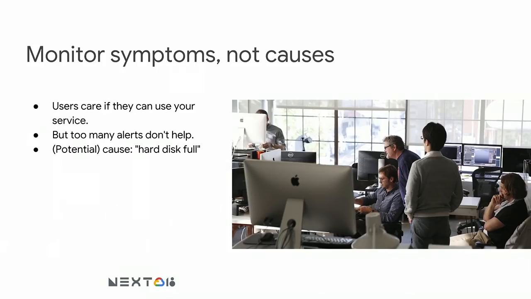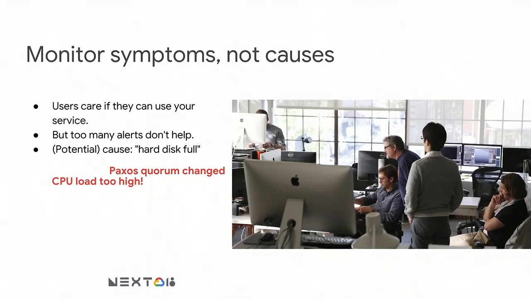What do I mean by this? Well, users care if they can use their service, and getting alerted about things that don't actually impact your users doesn't really matter, right? Does it really impact your users if one of your VMs has its hard disk fill up? Does it really matter? Probably not, but it kind of depends on what your users are experiencing.